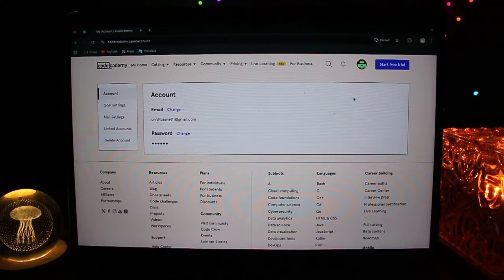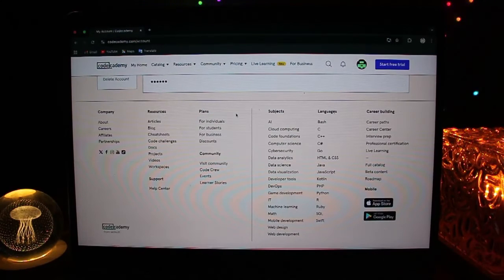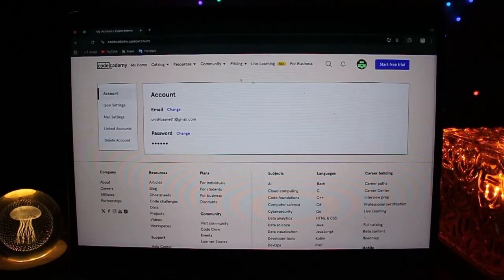In the account section menu, click on the payment and plan option. As you can see here, payment and plan option. Scroll down to the bottom of the page and you will see an option saying I want to end my subscription. If you have taken the subscription, it will come up like this to say you want to end your subscription. Simply click on it.